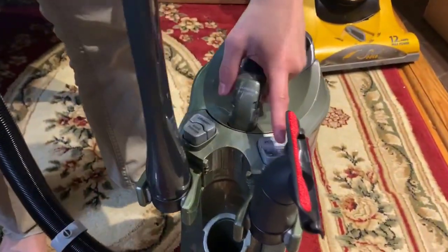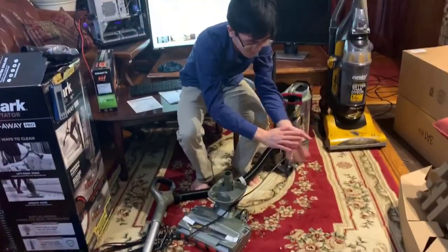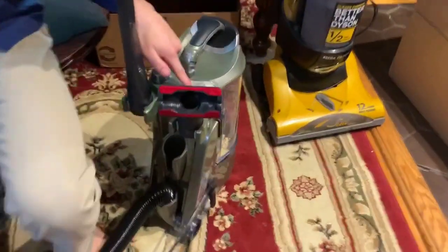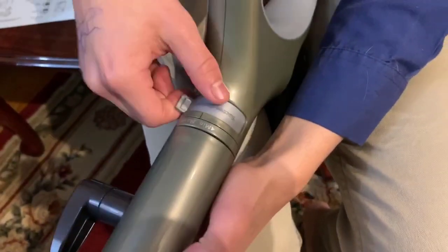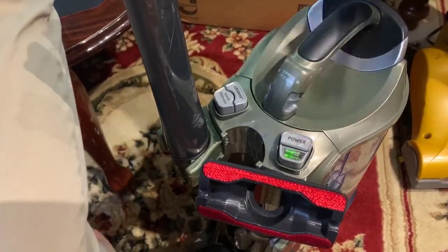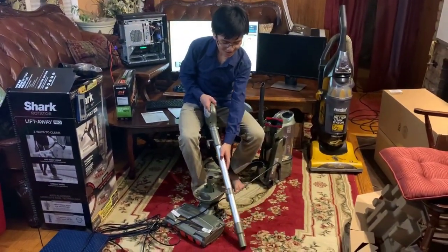I just realized I didn't even have it set to carpet. Let me try that chip test again but with the carpet setting. We're going to waste another chip — I'm sad to see that go. When it's not on, the floor-mode light doesn't toggle, which is a minor inconvenience. For the suction, since it's on carpet, I need to make sure it's set to minimum. Power — now it's on carpet. The suction is definitely very minimal, but it still works pretty well.